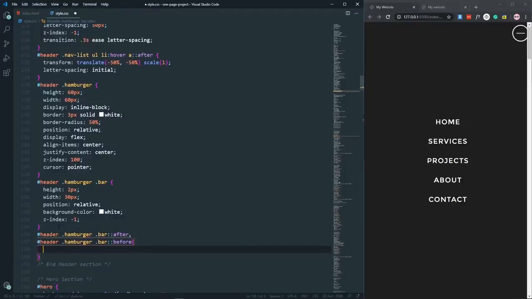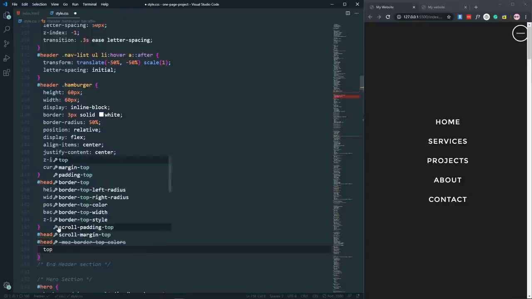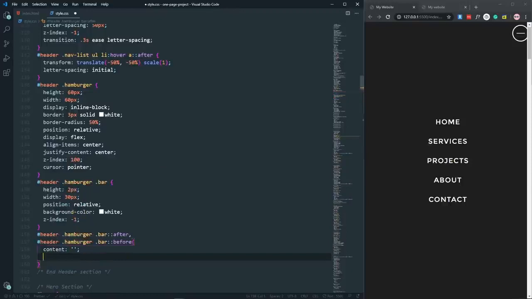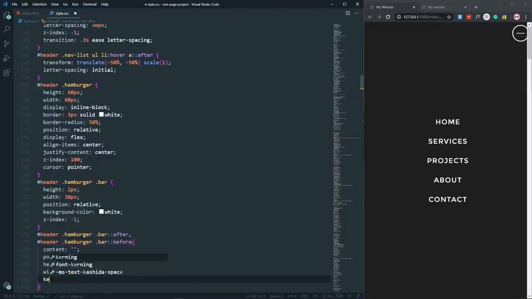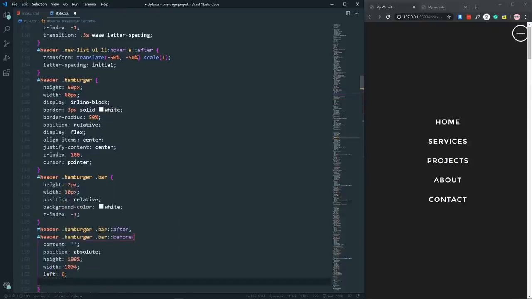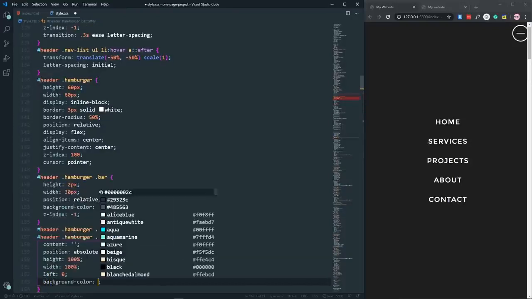Here I need to make sure that content is nothing, position is absolute, height is 100% and width is 100%, left will be 0, and background color will be white.